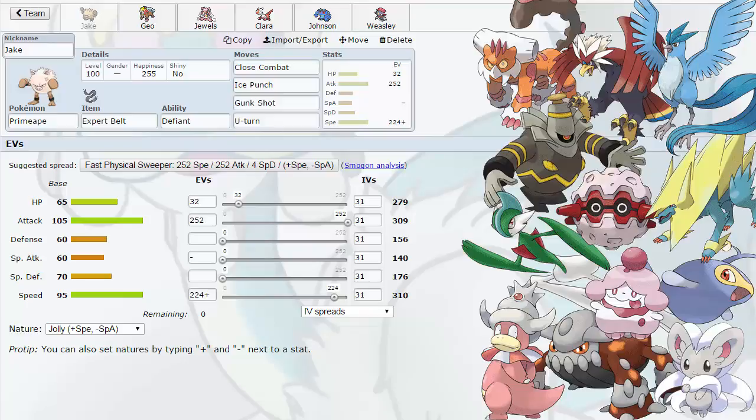So we're rocking the Close Combat, Ice Punch, of course, for the Lando T, the Braviary, and it can also hit the Articuno. Well, Close Combat's better in that case. Gunk Shot is purely for the Slurpuff, for hitting it super effectively. It's also my strongest move, I believe. Well, no, Close Combat would be on Lantern, but it's my strongest move on Slowking. It's a little bit stronger than U-Turn if I'm not mistaken. No, U-Turn might actually be stronger because it's super effective.